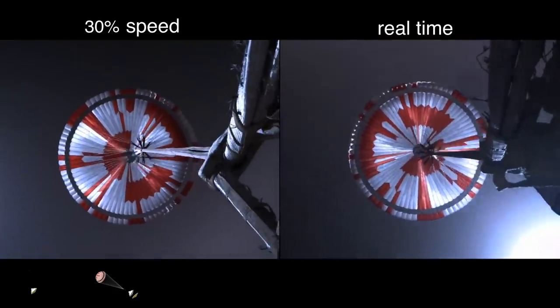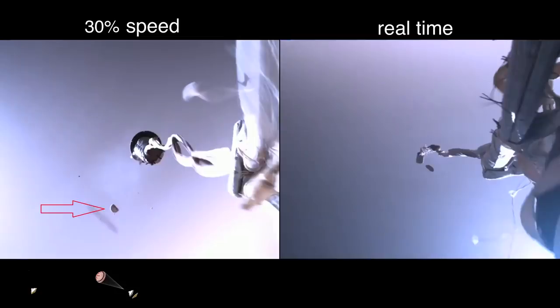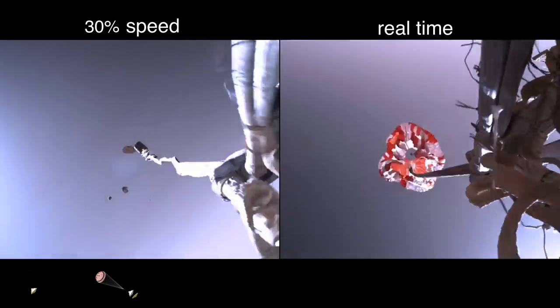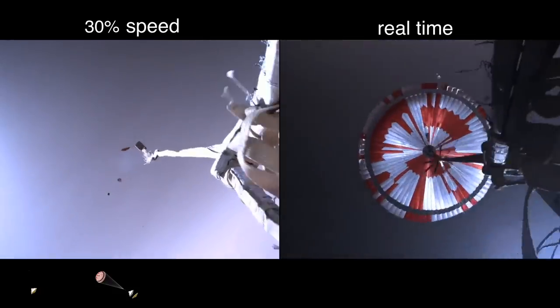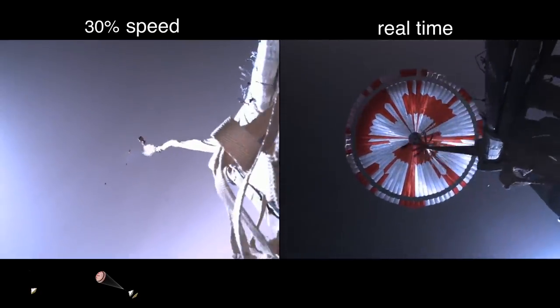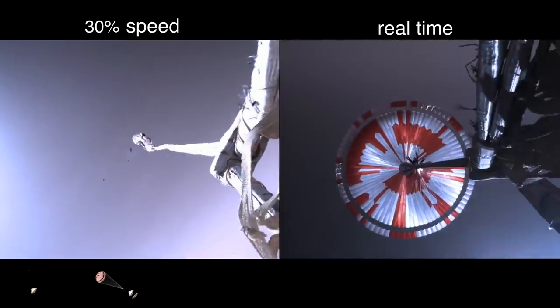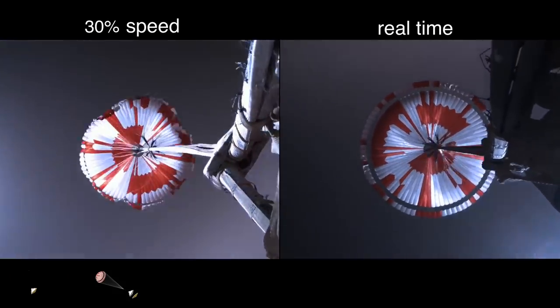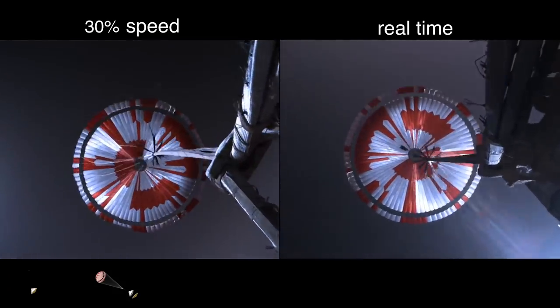You see how fast it happened. There's something extra moving in that frame — a dome-shaped object. I think that is an antenna dome, a transparent piece of material that allows the radio to be transmitted back. That wasn't supposed to come off, but it was knocked off by the force of the mortar that shoots out the parachute. This parachute is packed down and really solid — as dense as a block of wood — but once it gets out it picks up gas pressure very quickly and deploys rapidly.